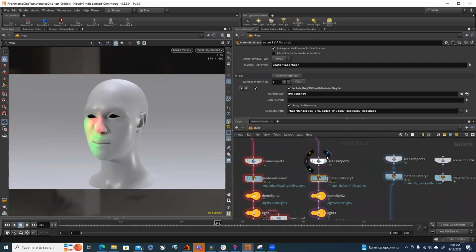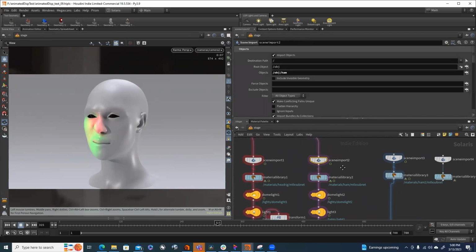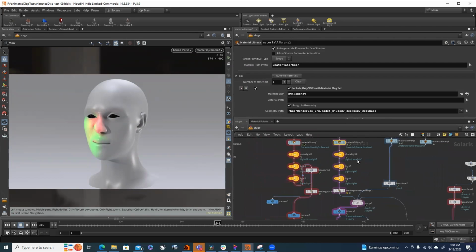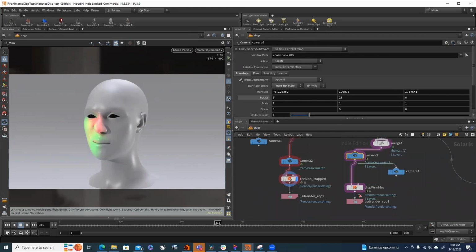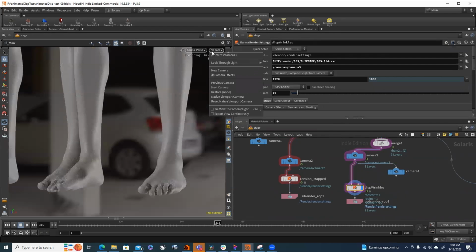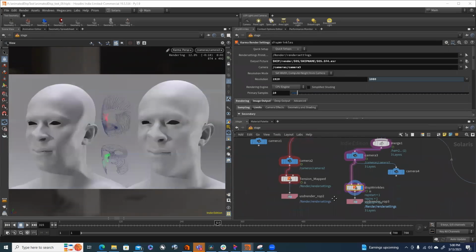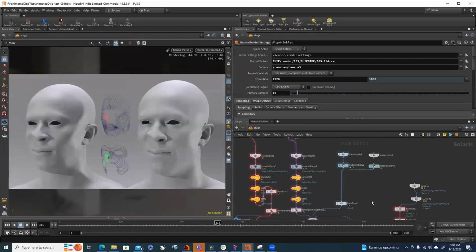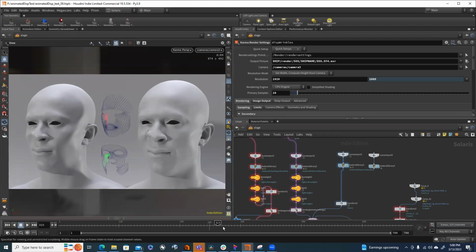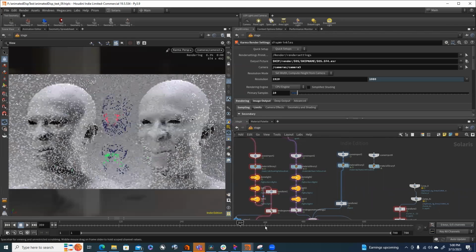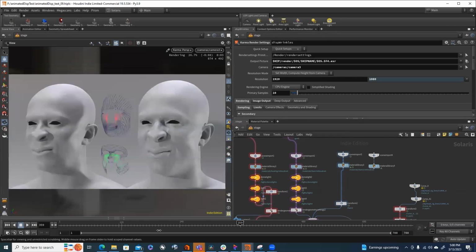So I've got a grid that's for my background. I've got my character coming in, applying my materials, some lighting, some render geometry settings, and a camera. And so let's just go ahead and jump in here. I have the character in there twice, so that way we can see it once with, once without displacement. And then we can see the lines that are driving it. So this is just giving me the ability to kind of look at what it was doing. And so we can start to see what this is doing. And this is imperfect. There are some problems with the implementation of this. But again, this is just a quick, rough test to see what was possible.